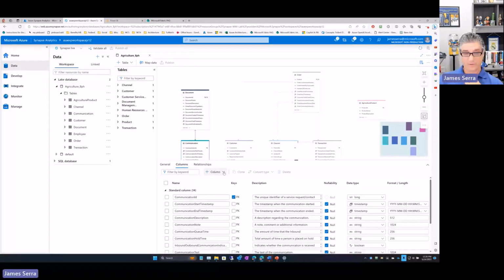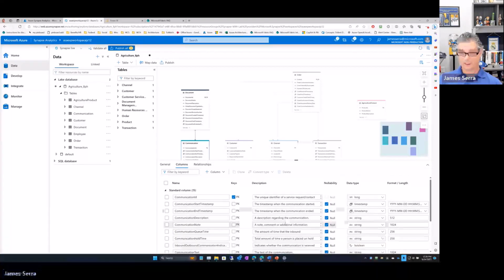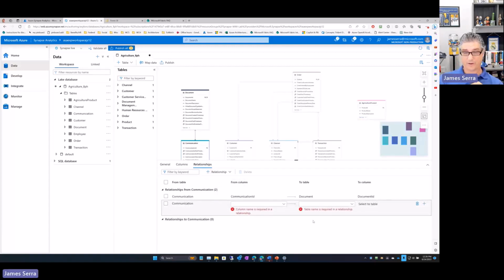If you click new column, it's just a matter of entering the source and the destination, or in this case, just the destination, what you're going to call it, and then data type and some of the format. So it's all visual interface. And the same for relationships: I can add relationships and define those between all the different tables.